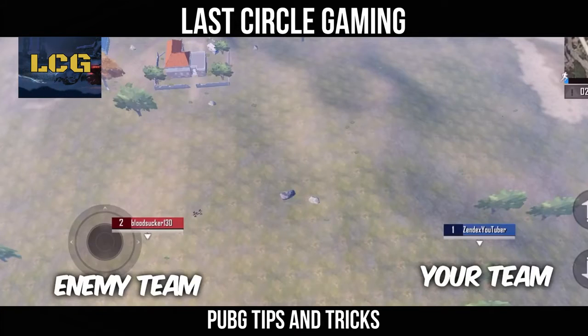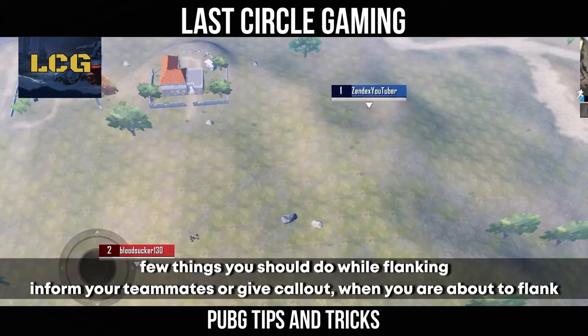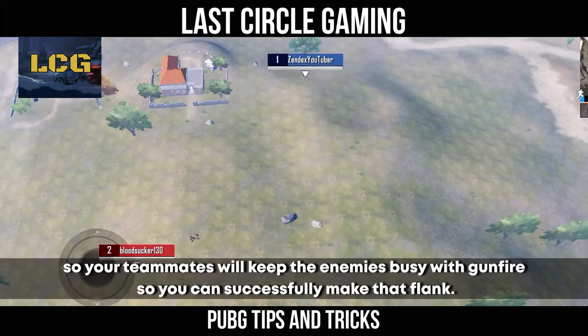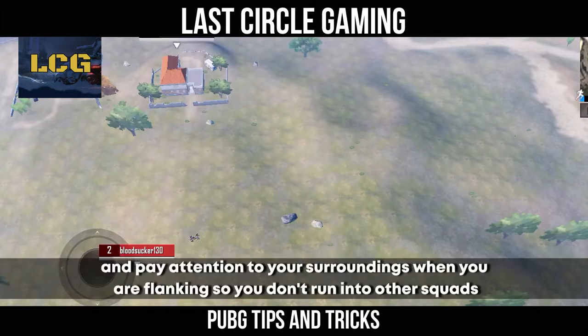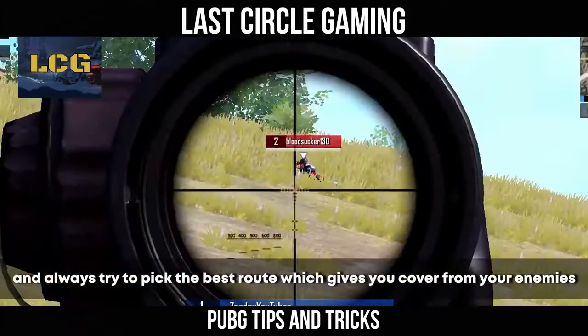Here is another example of how you should flank. Long flanks are more successful if you do it the right way. Few things you should do while flanking. Inform your teammates or give a callout when you are about to flank, so your teammates will keep the enemies busy with gunfire and you can successfully make that flank. And pay attention to your surroundings when you are flanking so you don't run into other squads. And always try to pick the best route which gives you cover from your enemies.